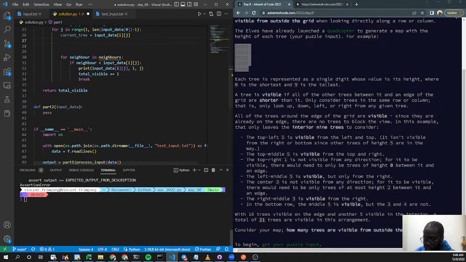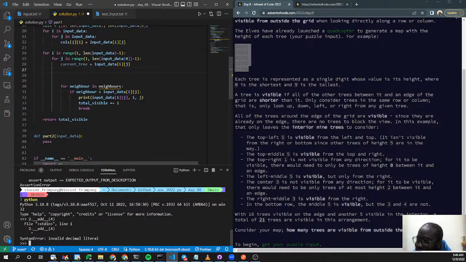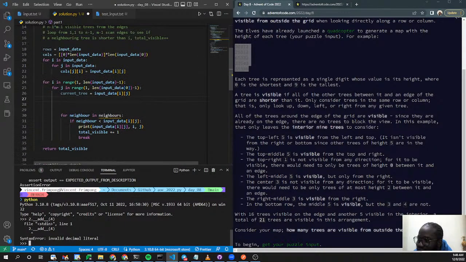Can I do this? I just had an idea. This shouldn't be allowed, right? This is so Scala. Yeah, this is so Scala. Yeah. Anyways, that would have been nice.